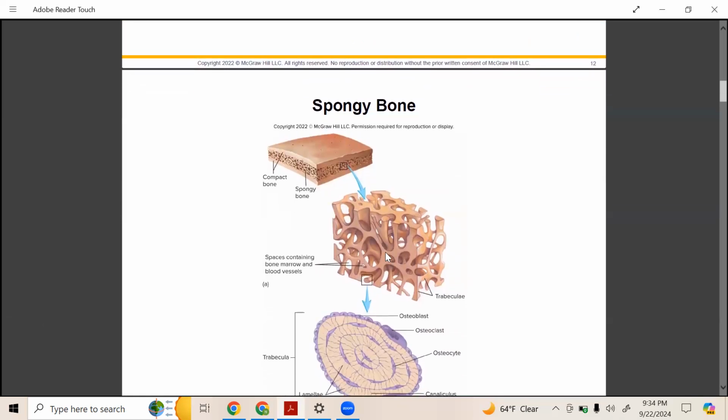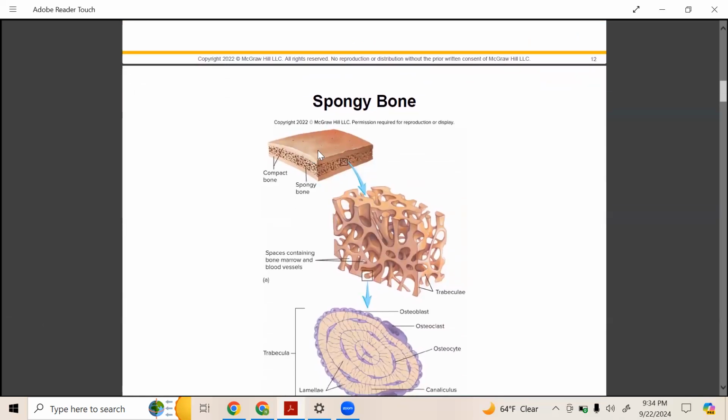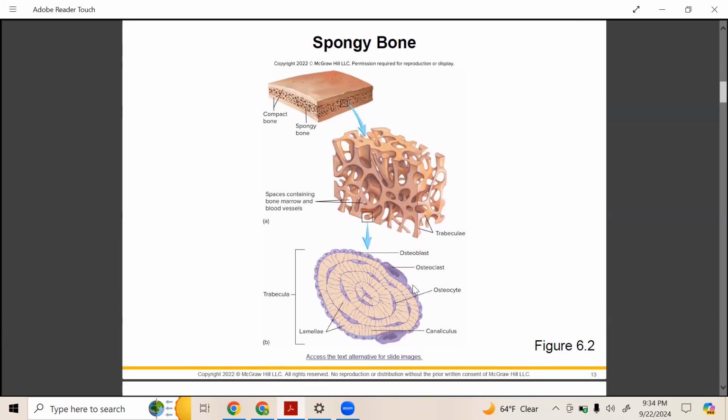So our spongy bone, you see we have compact here, you can't see any space. It's really tight. Our spongy bone, a lot more spaces. Zoomed in, you see it's got plenty of spaces. So this would have bone marrow and blood vessels running through. And then if you look here for something all the way tightly packed, you see this outer layer. This is a zoom in of this rod. This outer layer, mostly osteoblast and some osteoclast.